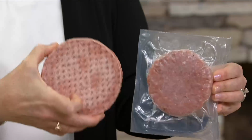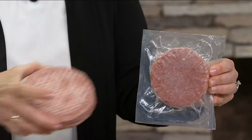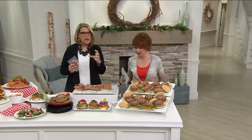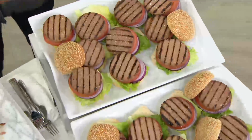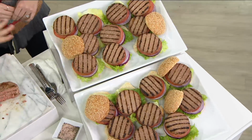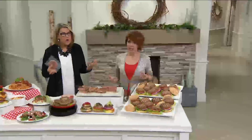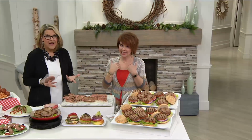This is what you used to get at the store, all stuck together, and the shrinkage on these big ones is incredible. And I'm not talking 12, we're talking 18 of them pieces together. It's a lot. These cook up in a pan. They cook up plump and juicy, give you the satisfaction of that burger without all the extra calories and fat. So it's where we're going. We loved burgers, and we love it.